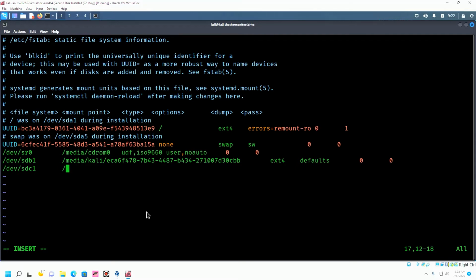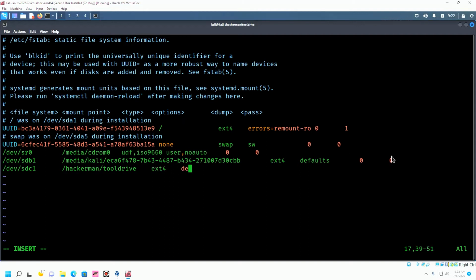This could be whatever again, but we set it to hackerman tool drive, and then you want to push tab, and then we made it an ext4 file system, so we'll keep going.